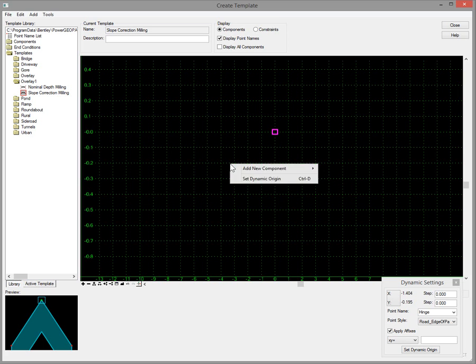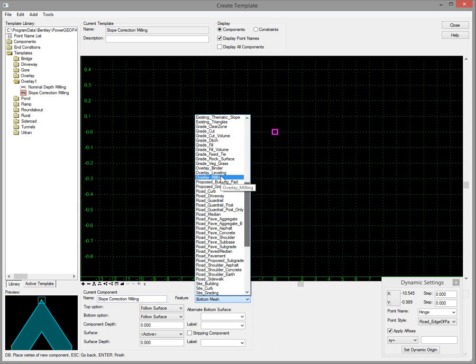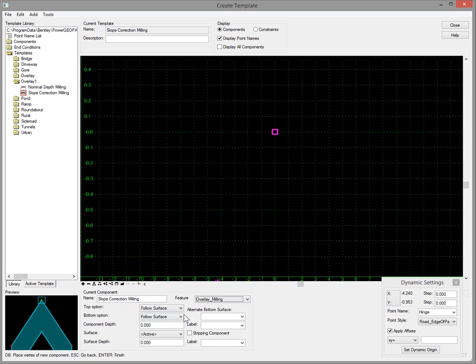So let's go ahead and get started making our new overlay component that is going to do milling with crown correction. So we'll select the overlay stripping, and I'll call this slope correction milling. And we will go ahead and set our feature. We use the same one here for overlay milling.